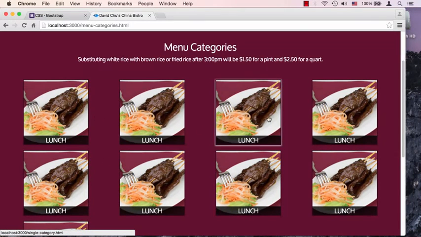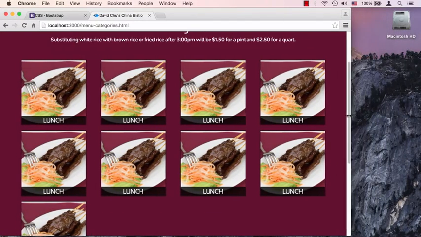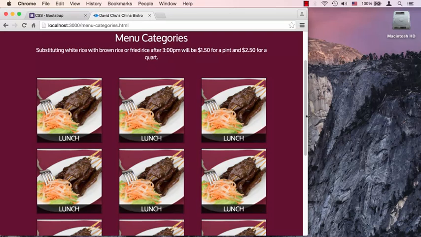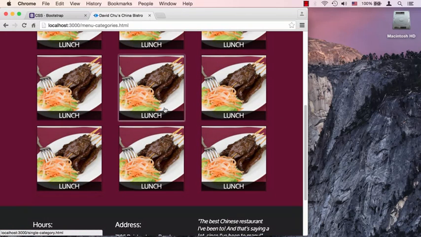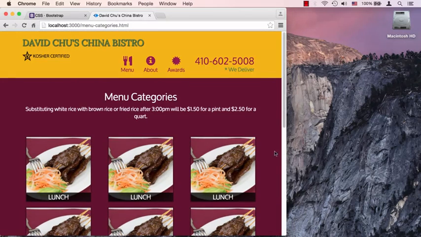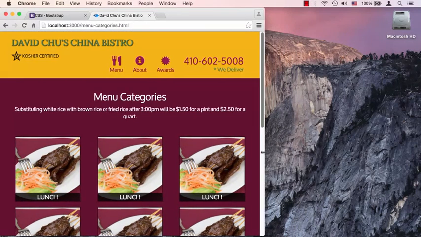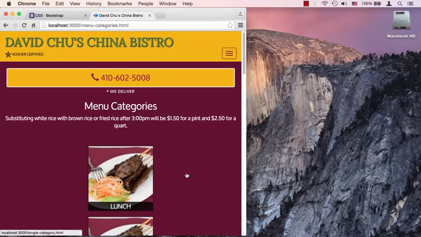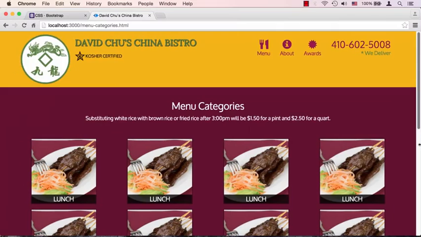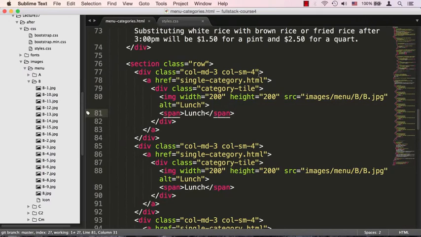So right now it's 1, 2, 3, 4, and when it gets to small screen size, it should be 3 of them across the page. Let's get there. There we go. So now it's 3, and whatever doesn't fit just starts spilling over to the next line. So what happens when we go even less than that? They should stack. And again, there's enough room for at least 2 of them, so we're not ready to stack just yet. So let's go back to our editor, and we'll do extra small to be 6, and that way there'll be 2 of them.